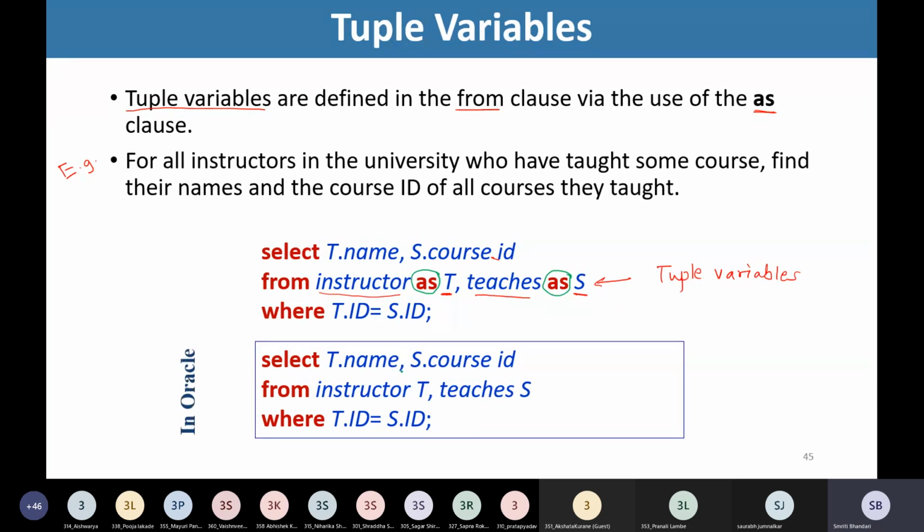Select t.name, comma, s.course ID from instructor T teaches s where t.id equal to s.id. If we are making use of these tuple variables, we may refer to the attributes from these relations by making use of this tuple variable. See here, we are not writing instructor.name, but instead we are writing t.name, comma, s.course ID from instructor T teaches s where t.id equal to s.id.